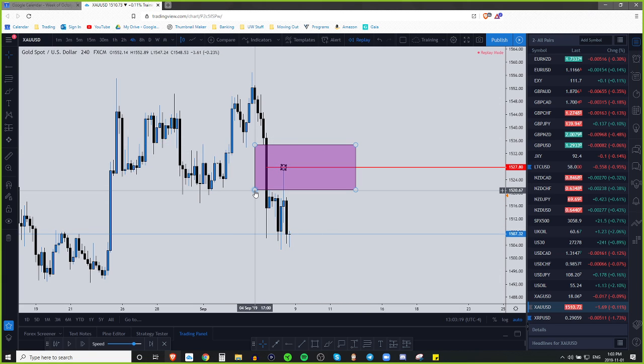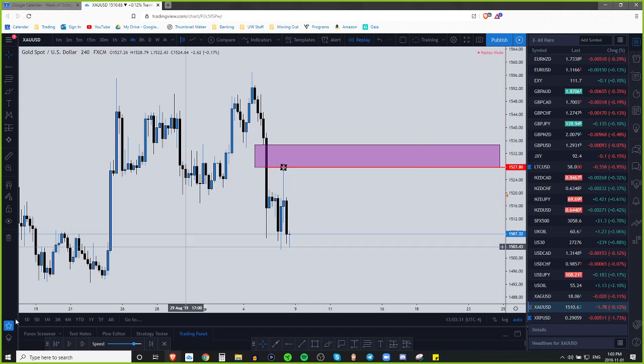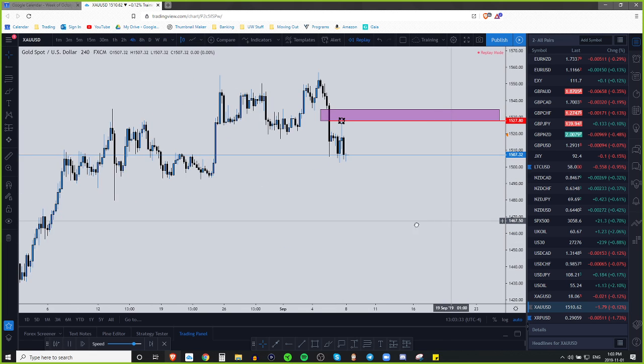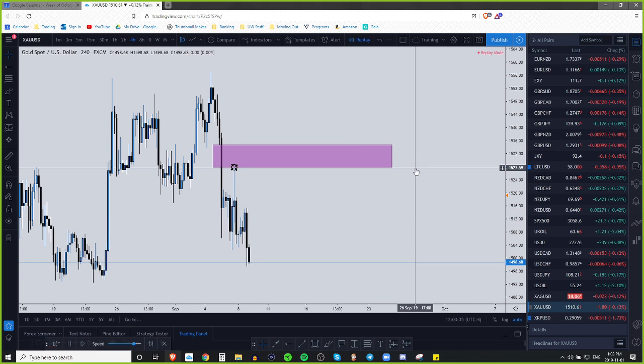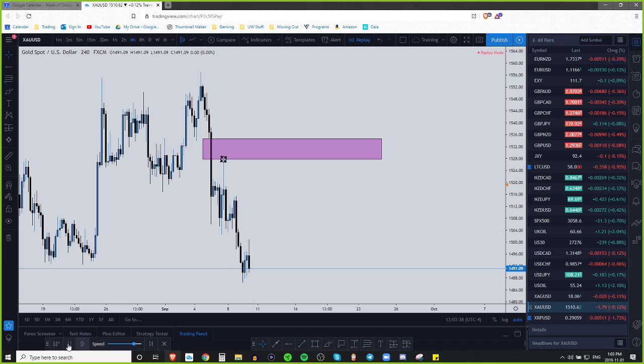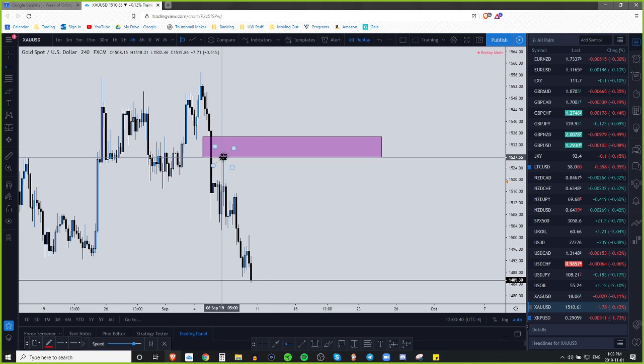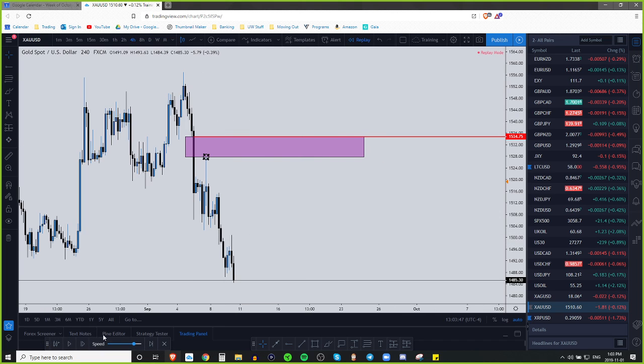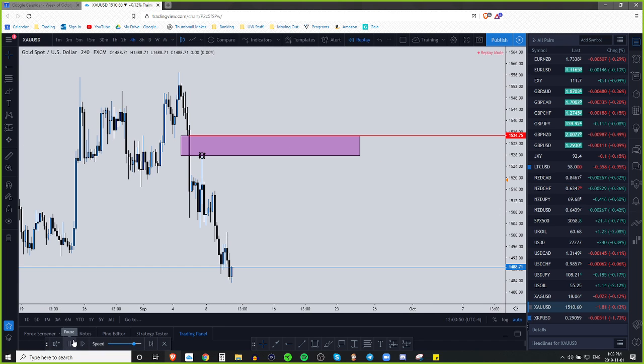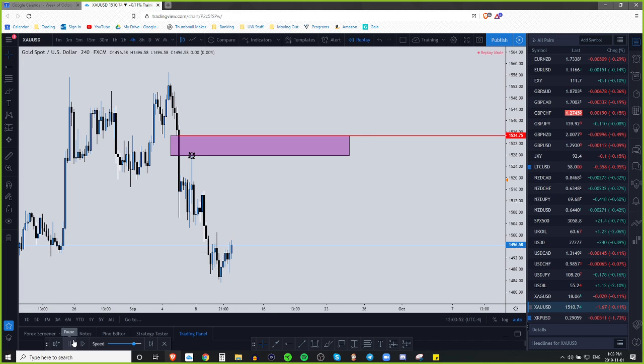A lot of times we have this saying where it's like, if imbalance is only filled partially, it's just creating more imbalance, because now we still have this whole other half which hasn't been filled yet. And if we drag this out some more, we'll see that eventually price does come back and fill the area of imbalance entirely. So the other place you could look to enter a trade from, we have the 50% point of that initial area of imbalance, and we also have the full gap or full imbalance fill, if you will. And we'll see that price comes back up.